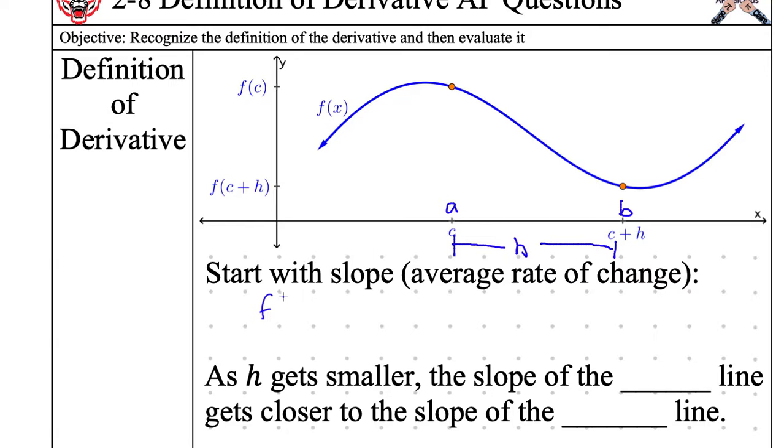So, what is F of B then? B is F of c plus h, good. Minus F of c. There it is. That's F of B minus F of A all over c plus h minus c. Okay. That is the slope of that line. Basically, it's just over h. You've already seen it. So, what I want to do now is I want to do the limit as h goes to zero. So, that space over here to the left, that should now be the limit as h approaches zero of this function. And that we can rewrite that.